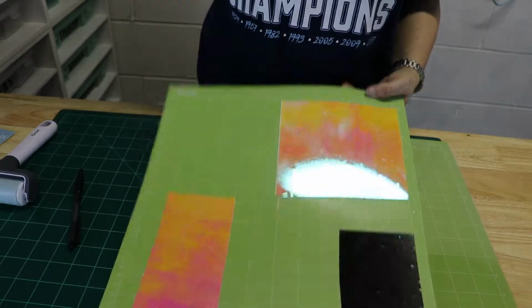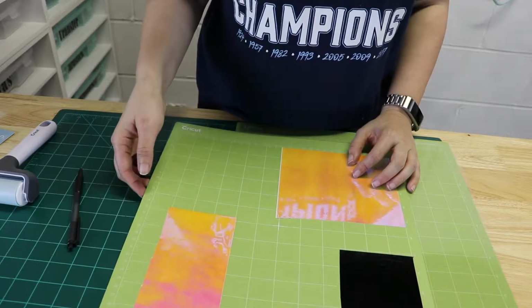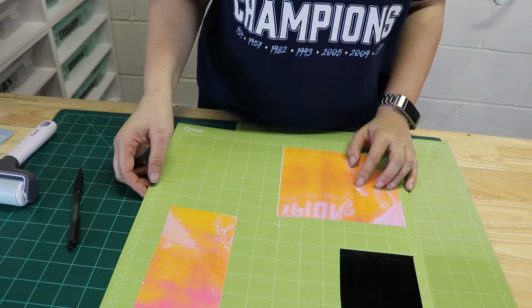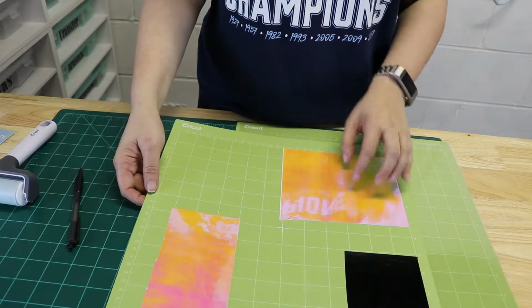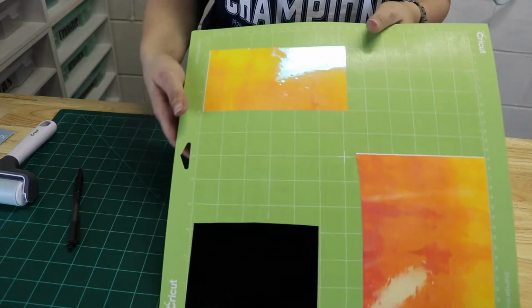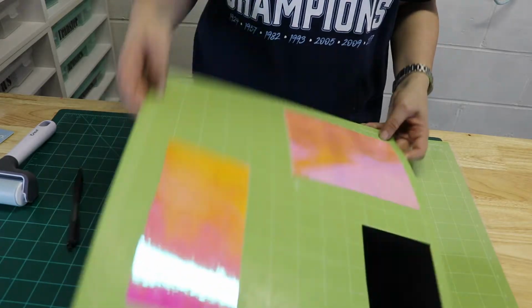This is holographic vinyl, and my husband got it on clearance at Hobby Lobby, and I believe this is the one that was maybe $3.62 for 3 sheets. So got a really great deal on it, but it looks kind of yellow at one angle, and at a different angle it looks pink. It's really very cool.